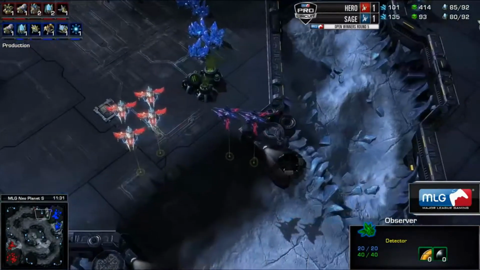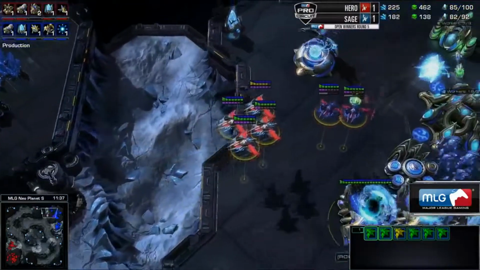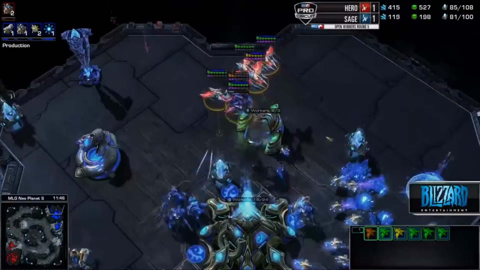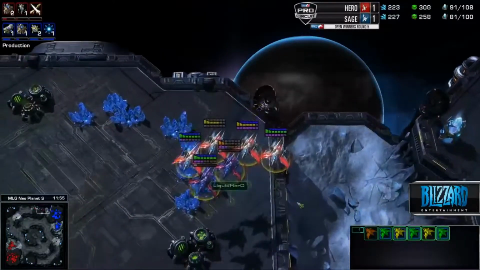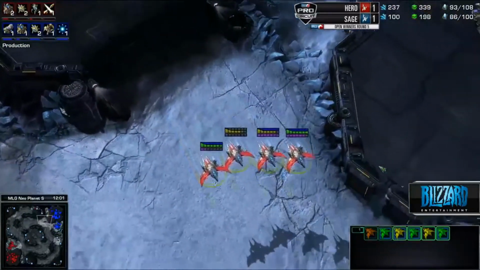Yeah, certainly. And that, unfortunately, means Sage is just going to have to sit back and deal with this as best he can, and hopefully not take... Oh, nice move, but the hallucinated Phoenix is there, actually, saying, all right, well, I don't want you to shoot my real ones, so I'm going to throw a couple of fake ones in there for good measure. And it was enough to deflect a lot of the damage that came at that force. So smart play coming in from Hero as well as great control.